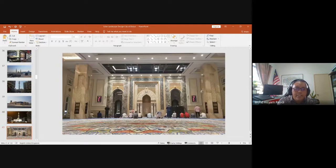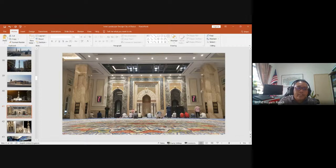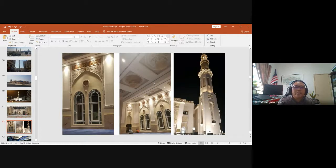So this is at night. This is the mosque that is close to our hotel. It's very interesting also. Why I'm taking this picture is because it shows very detailed features. Actually, as an urban designer, it's not just about the outdoor. That's why I just mentioned to you, we also need to consider the cultural living identity. So you can see a well decorated mosque, the interior and also the exterior. You can see the detailing of the mosque inside, giving an identity of very high value of religion, for example, the Muslim world, right? The identity, the culture.